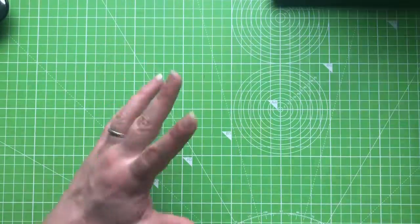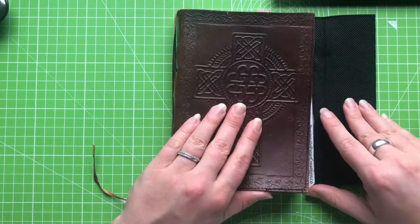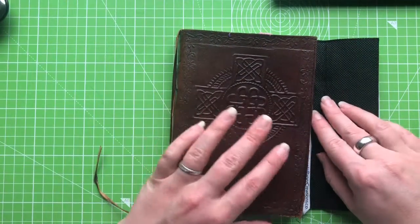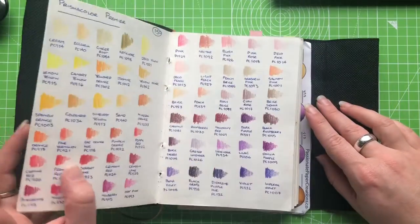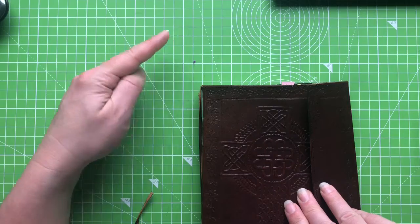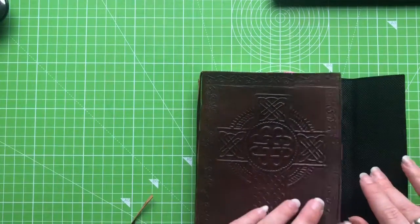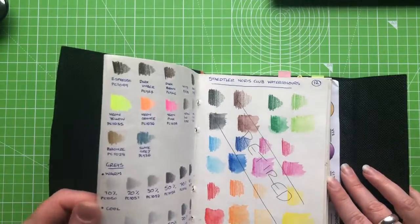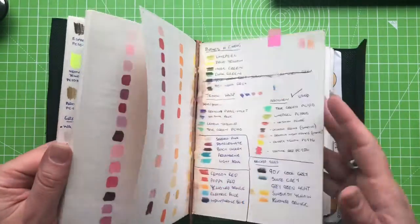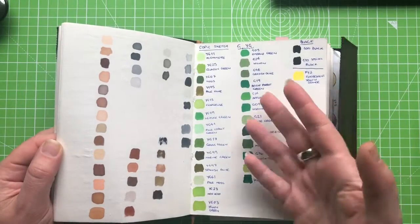The next book, which again I don't class as a sketchbook, is my swatch book. Once I have a set of supplies that I know I'm going to use on a regular basis, I put them in here. There's a bit of 3D filament just falling out of this; I was working on my 3D pen sculpture earlier. Anyway, after I decide I'm going to use them on a regular basis, I put them in this swatch book here, and it's just there as a reference.